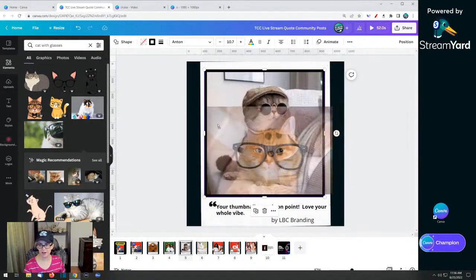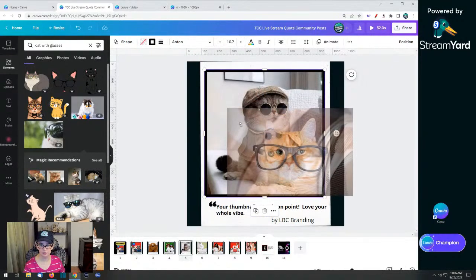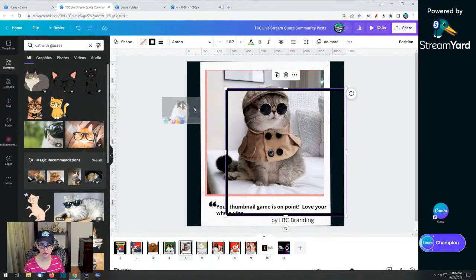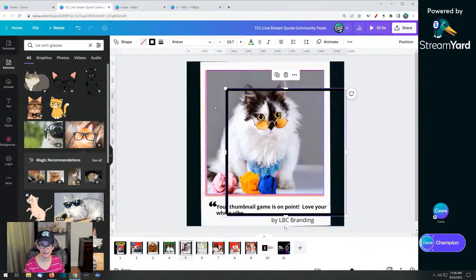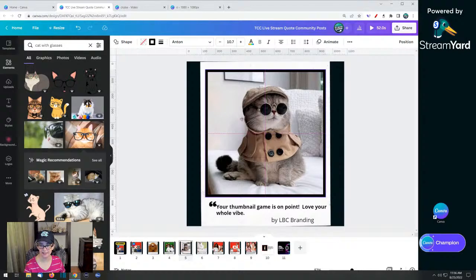With the square there, it won't because it can't get to it. But I can easily move the square and replace it. I love that. I love that so much. I really, really love that.